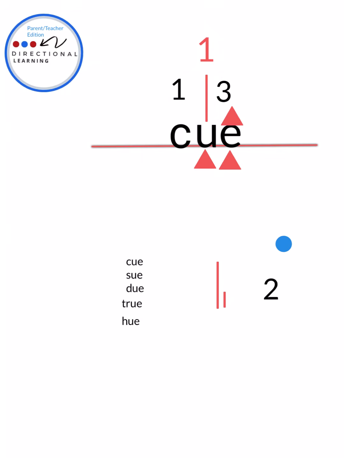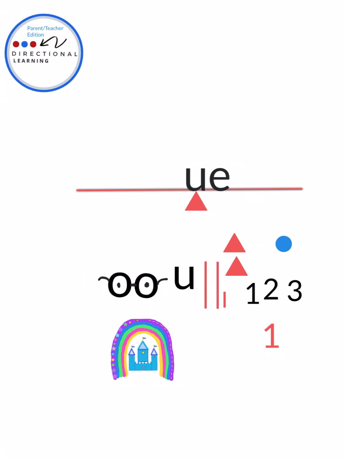Well, you want to tell them that U actually has two long sounds. We taught them the U sound, the letter name, and now we're going to teach them the second sound, which is oo. In order to teach UE to the student, we have to teach the long sound of U when it's by itself. They've already learned when U is all by itself, there's no blue fly next door, there's no consonant, then it gets to scream its letter name. It says U. So they learn that first sound. Now we're going to teach them the second sound, which is oo.